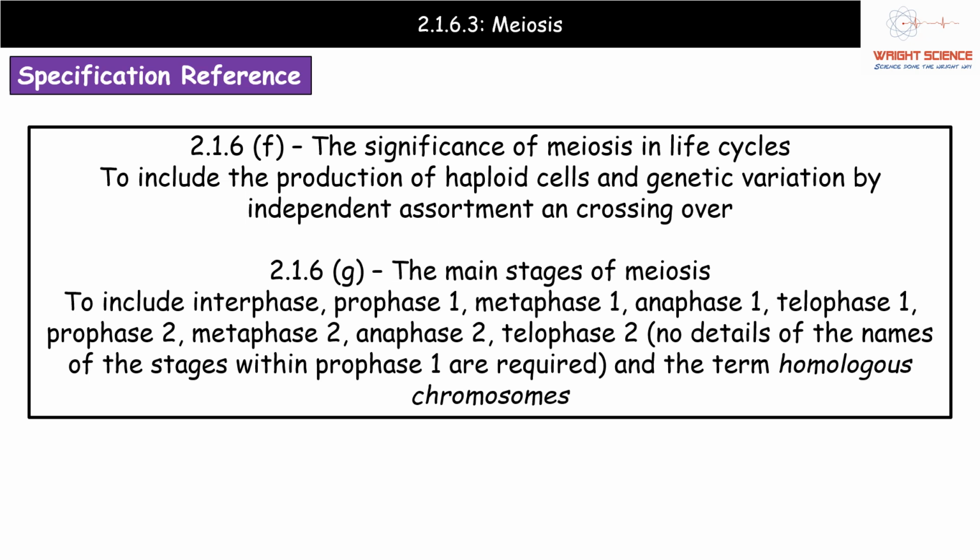Hey everybody, and welcome to our video on meiosis. This is part of our Module 2 Part 6 series looking at cell division, cell diversity and cell differentiation. And in this video we'll be having a look at specification reference 2.1.6f, the significance of meiosis in life cycles, and 2.1.6g, the main stages of meiosis.